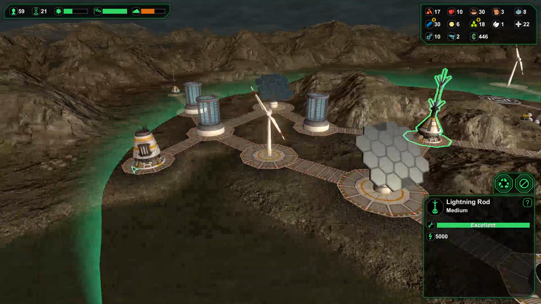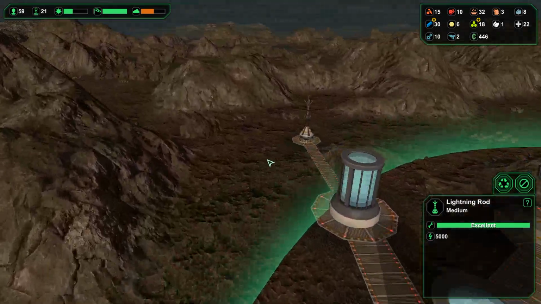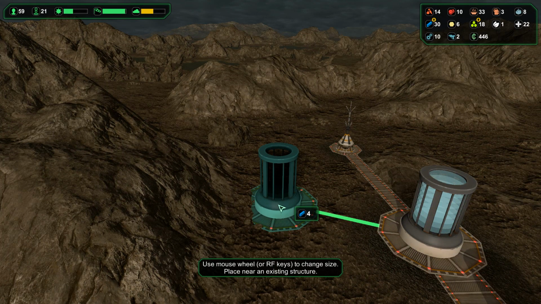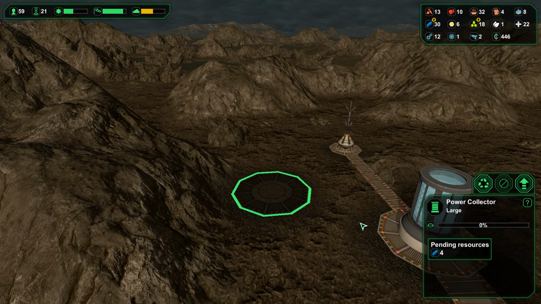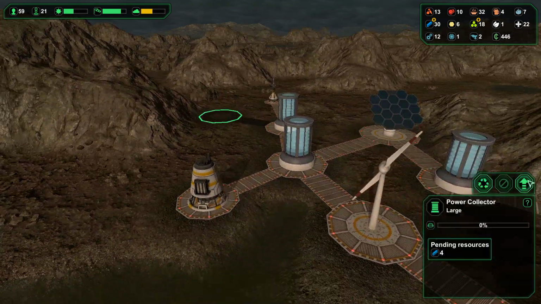This guy covers over here. There's a hit on one of the things. So we will set up another power collector here, and that'll be here. Yeah, we haven't built the super. We haven't gotten the super patent. So let's go ahead and get that built, and we'll put that under priority.